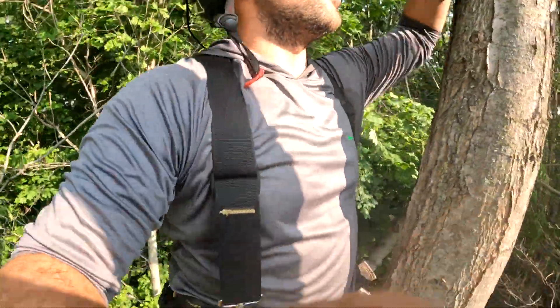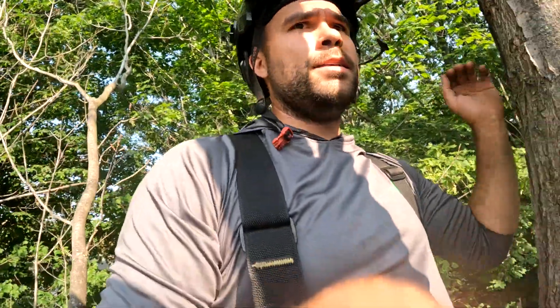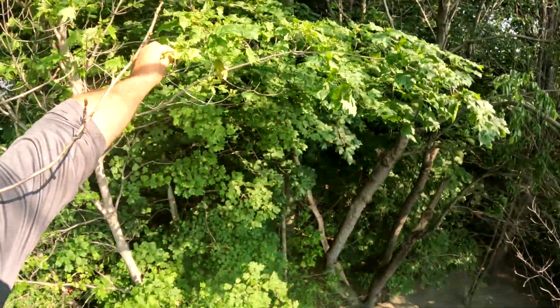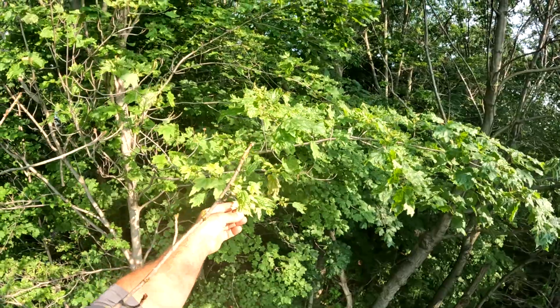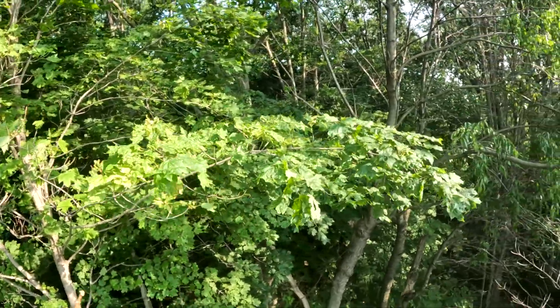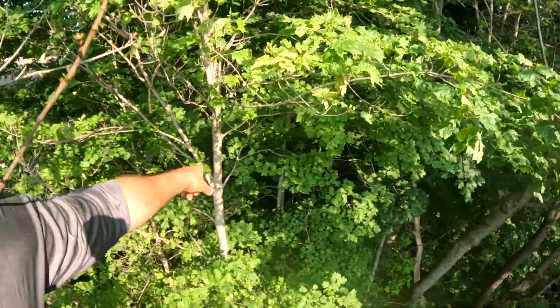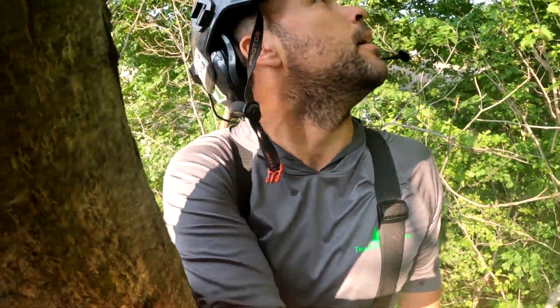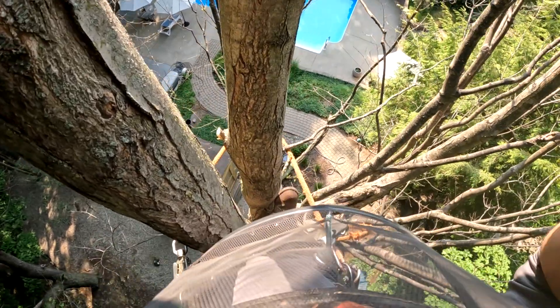We're definitely going to want to treat the soil. For Verticillium wilt, you just have to keep the trees' nutrients up — keep their vigor up. Look at all this wilting. We're going to want to fertilize the soil or else they're going to lose this tree too, and then probably come through and prune out all the dead. I don't think there's like a cure for Verticillium wilt.